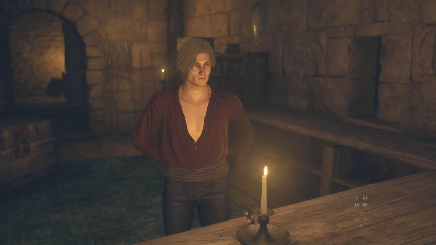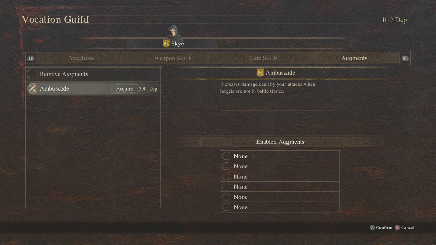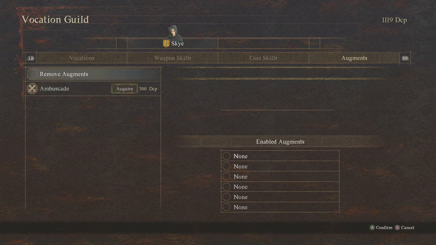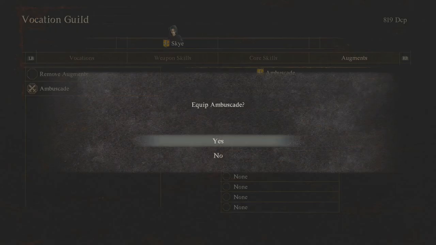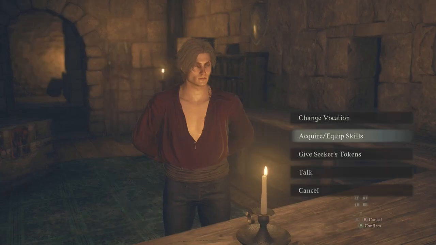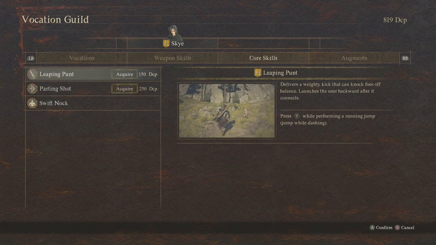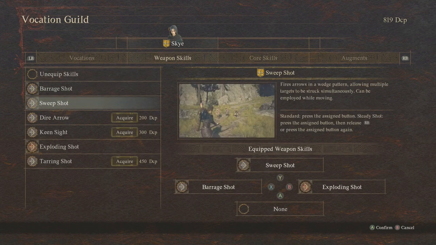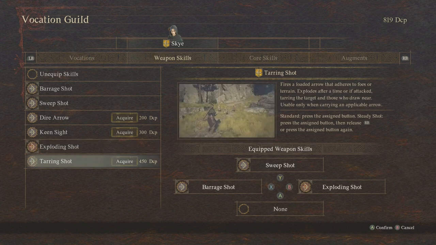Did we want to change any more skills, though? Let's have a look. Augments. Increases damage dealt by your attacks when targets are not in battle stance. Well, it'd be worth having, I suppose. Nice. I'm trying to decide whether... Oh, we've actually got a spare socket in A, haven't we? So might as well take another one.